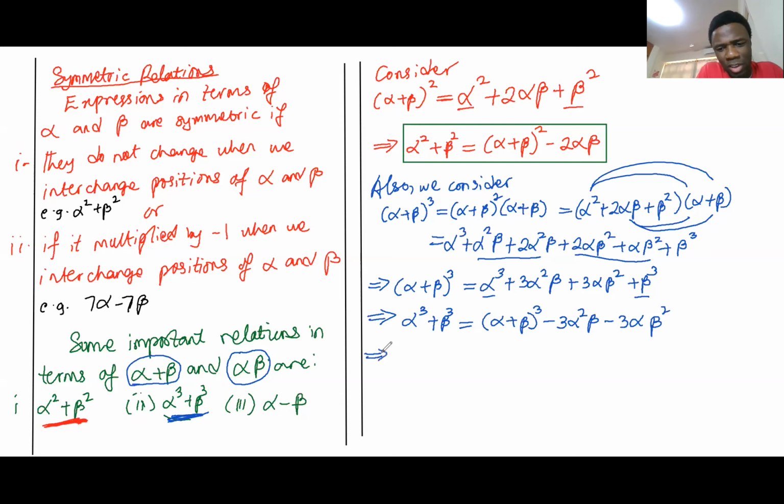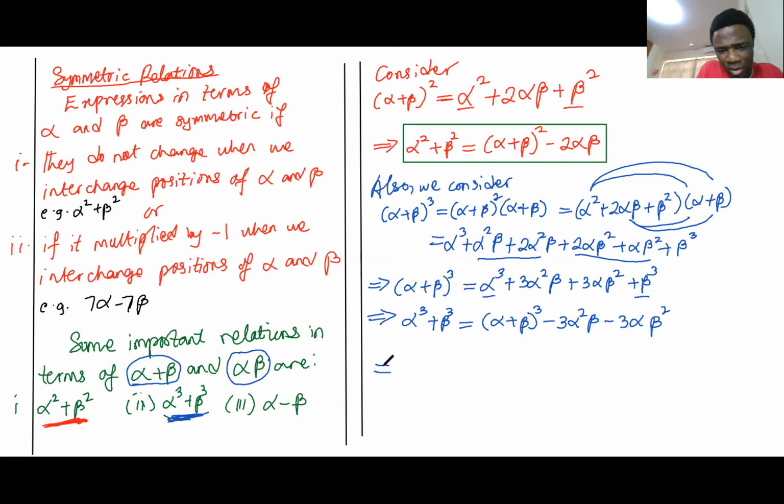So this gives alpha cube plus beta cube. The first one is okay, so we don't have a problem. But these two are not. What do you suggest we do? You factorize it. What is the common factor that you can get from here? Three alpha beta. Good. Not 3 alpha beta, please. Think again. Negative 3 alpha beta. Thank you. Negative 3 alpha beta.